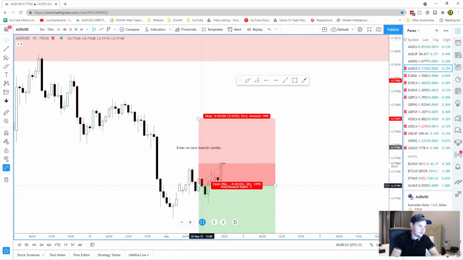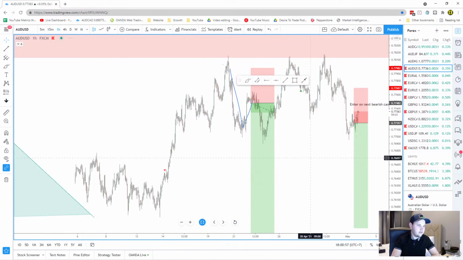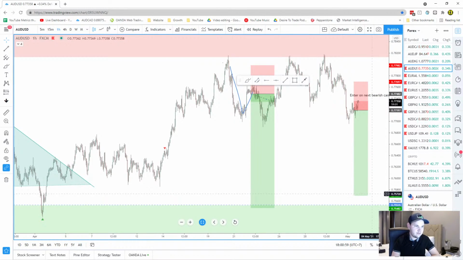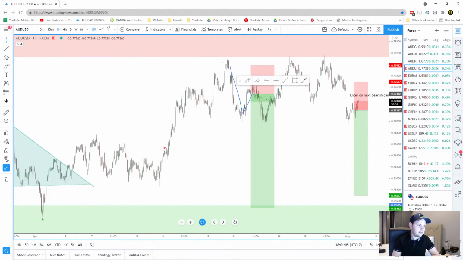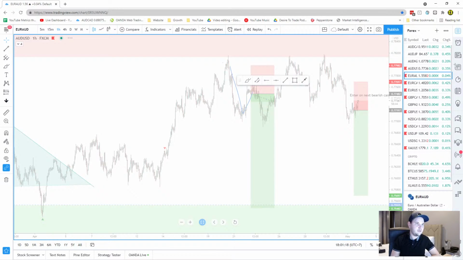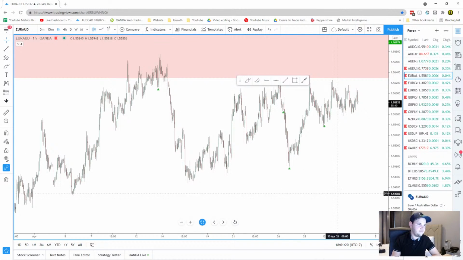So that was my trade this time, and I put a 50 pip stop loss in that trade, 150 pip take profit, and that's going to target the next zone or so. So that's pretty good. That's the trade I'm in right now. As you can see, I trade here with my OANDA account connected to TradingView. So that's how I take my trades. But no need to look at that. Okay, next pair I want to look at is Euro CAD.